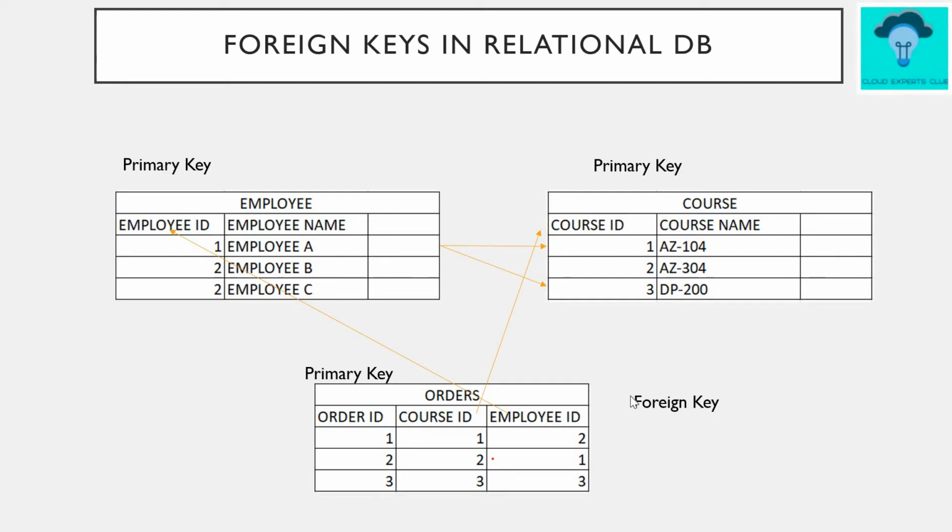And that would use the concept of a foreign key in structured query language. The foreign key helps to reference or link the primary key of one table to another table. You can see that in this orders table, there are two foreign keys. One is the course ID, which would link to the primary key of the course table, whereas the employee ID foreign key would link to the primary key of the employee table. So this is a nutshell of what we are going to achieve. We already have our employee and course tables ready. Now let's go and create the orders table.